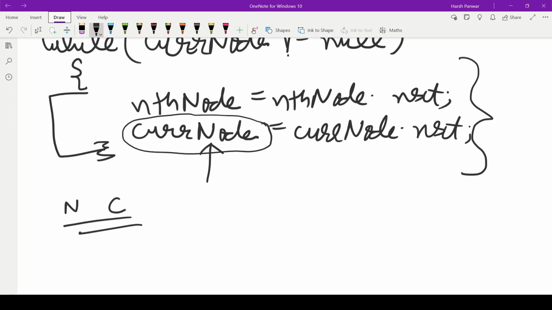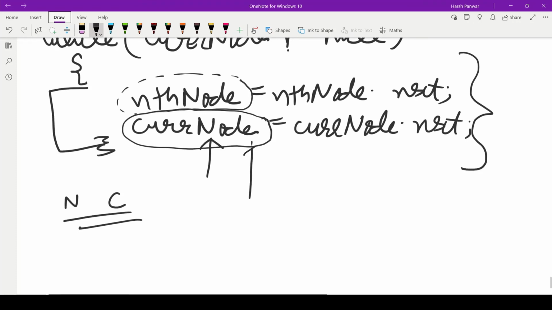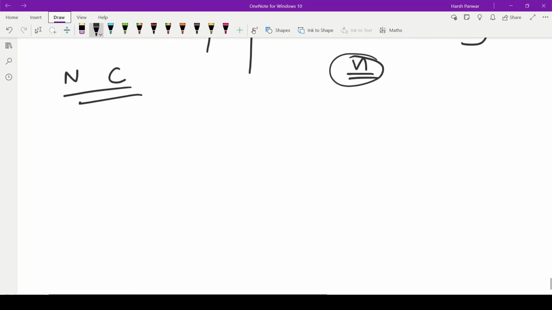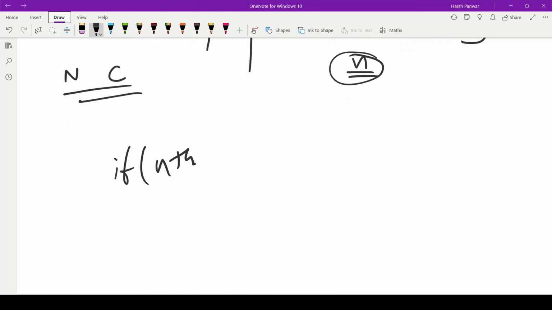So at this point of time this second pointer will be at the desired node, that is the nth node from the end of the linked list. And why so? Because the first pointer, that is this current pointer, had already traversed n elements previously in the previous loop, and thus we had a difference of n nodes between the first pointer and the second pointer, which we saw above, right?